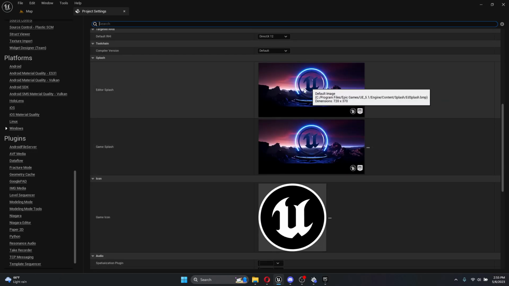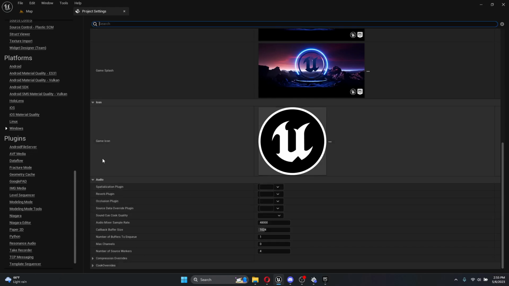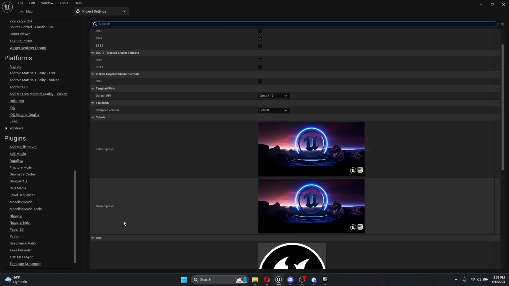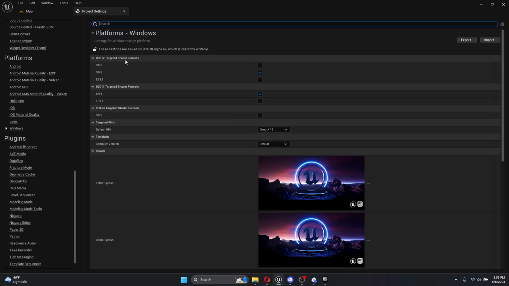You can find things like Splash, Game Splash, Editor Splash, the icon, the reverbs, channels, cooking for audio, and then also where you can find your shader formats, so SM6, SM5, and ES 3.1. Same with DirectX 11, or sorry, D3D11 will be found here.